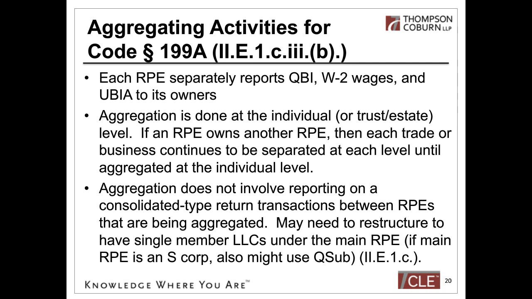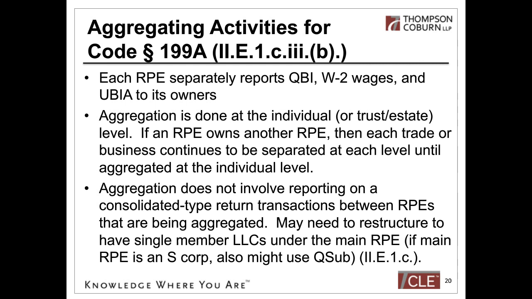But only if those are under the same RPE, because the RPE decides whether they're a trade or business. So if I own 20 different partnership interests, and each partnership has its own separate triple net lease, I don't get to count all of those together. I don't get to add them up, because I'm not deciding the trade or business. Each separate partnership is going to look only at its own triple net lease and decide whether that's a trade or business.